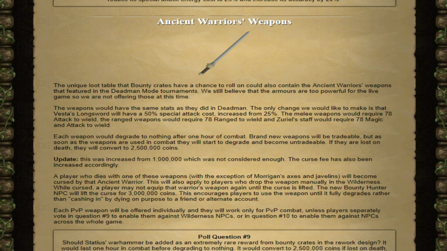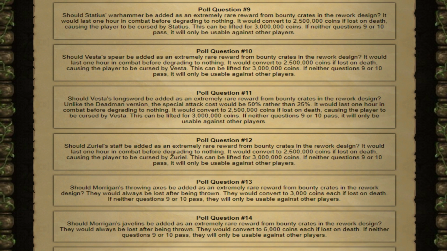Okay, this is actually huge. Ancient Warriors weapons. This is such a big deal. Alright, you watching this video right now, I want you to go down in the comment section and comment down below, should PvP weapons come into the game, yes or no? I'm talking Vesta Longsword, Zuriel's Staff, Morrigan's Javelins. This is such a big question.